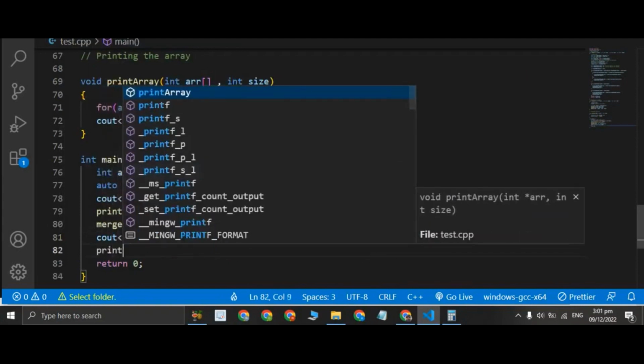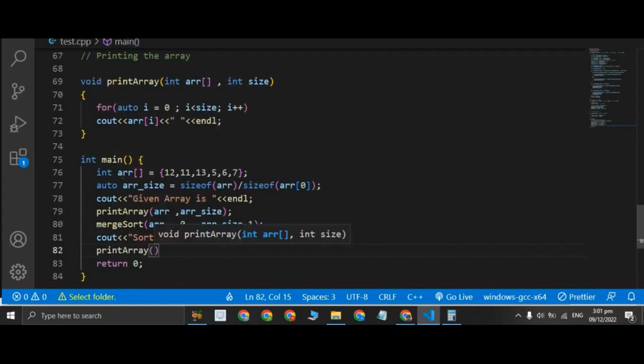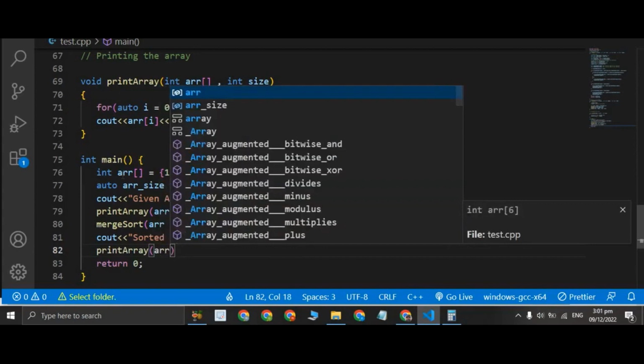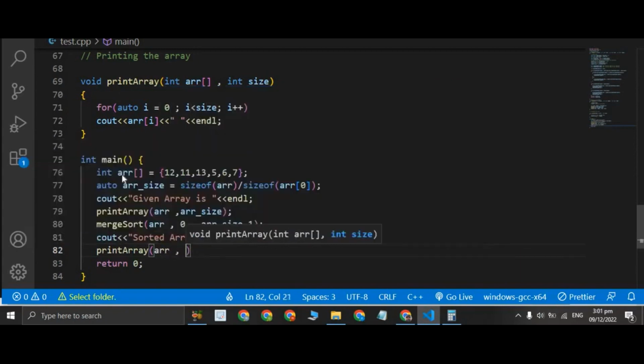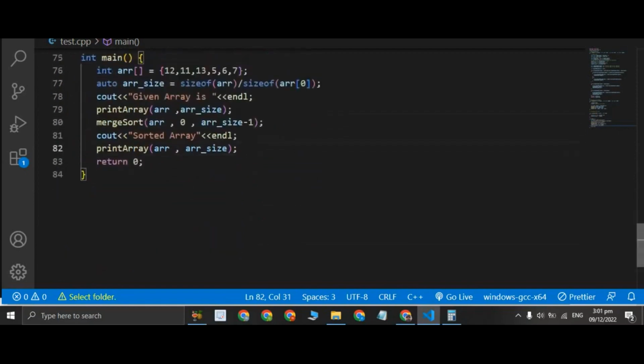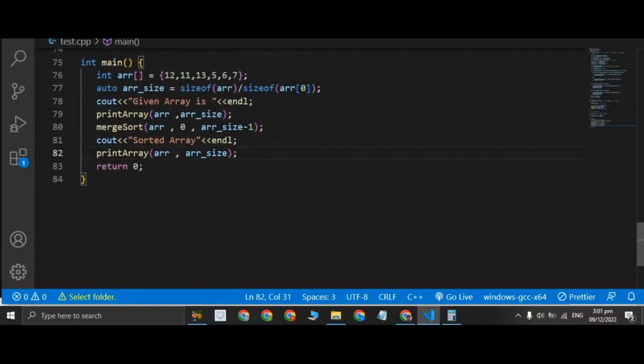Then we will again call our print array function and we'll give it our array and array size. So our program is completed. Now let's try to run it and check if our array is sorting using merge sort or not.